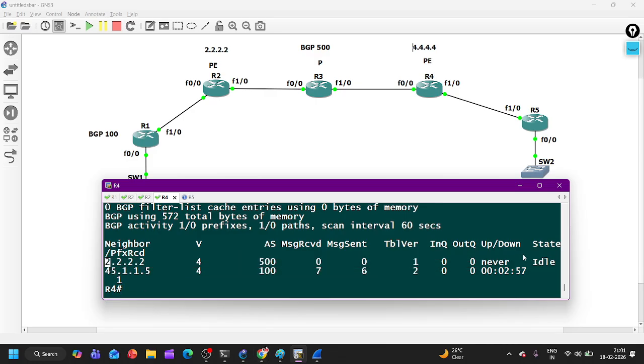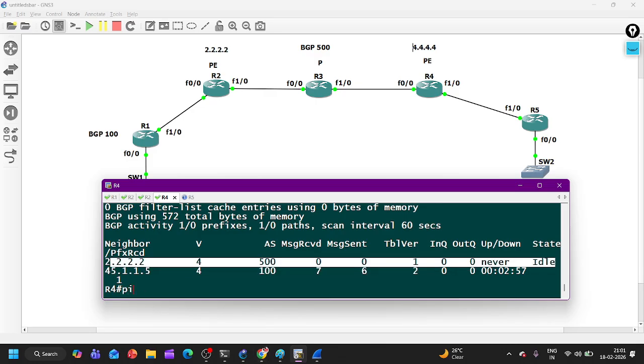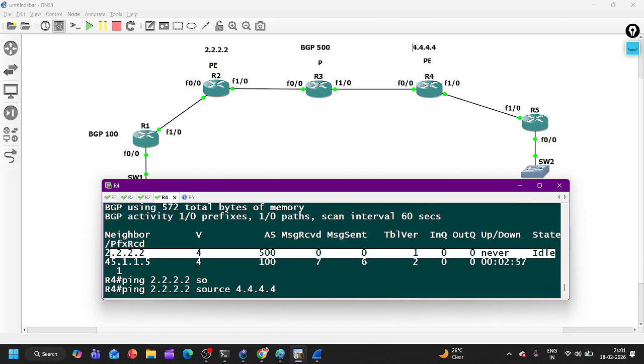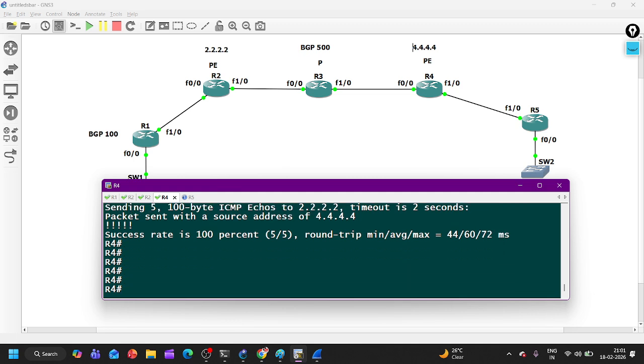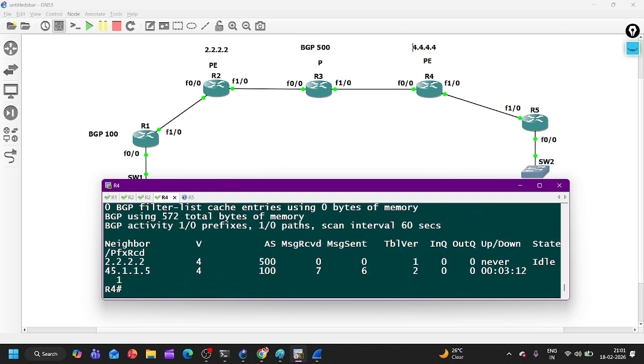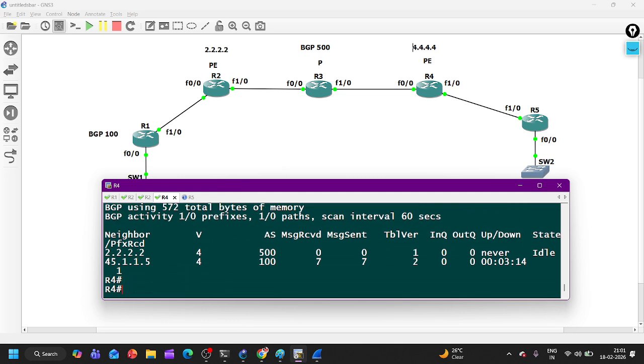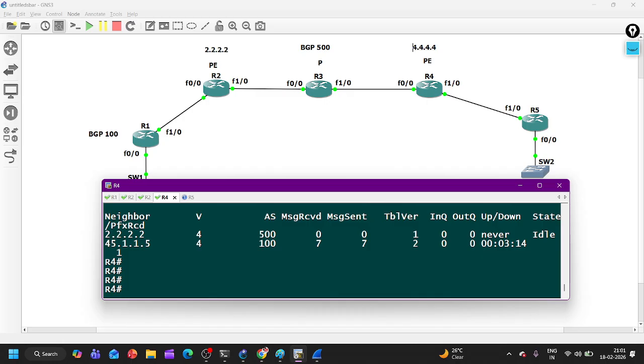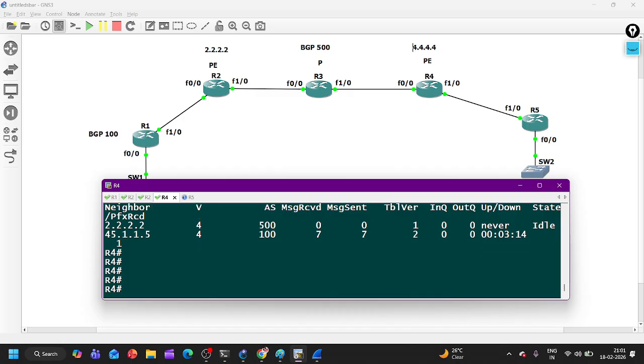The neighbor is idle. Why is the neighbor idle? Ping 2.2.2.2 and source 4.4.4.4. Ping is working. The neighbor should not be idle. The neighbor is idle. We have to troubleshoot the issue. Can anyone tell me what is the issue? Anyone?